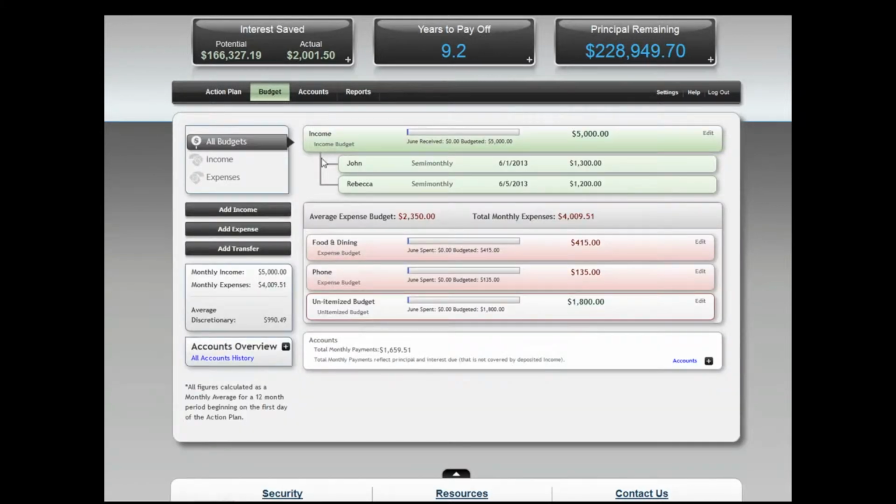The Budget screen consists of incomes in green and expenses in pink and gray. Income is money that you receive on a regular basis, and expenses are bills that you pay regularly that do not carry a balance or interest rate. That means that you're not going to list your mortgage, car loans, or credit cards under the Budget tab. They're already listed under the Accounts tab that we looked at a moment ago.